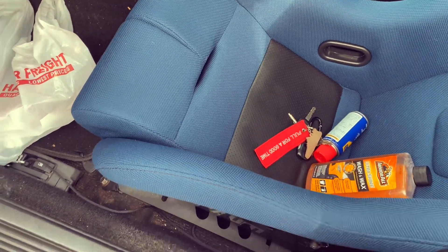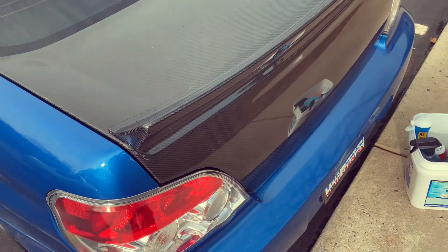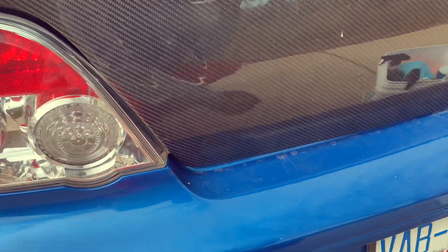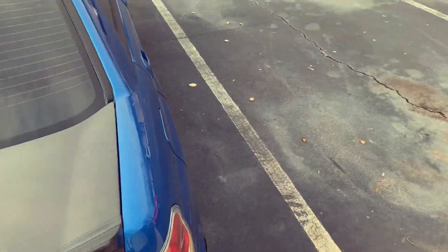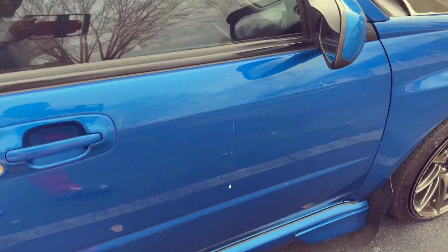Let me show you guys the car. You can see the dust and stuff on here — normally my car stays clean. You can hear it, there's dust on there, there's dirt all down here, and we got bird poop right there. It's dirty, so we're about to run over to the car wash and get a good washing real quick.